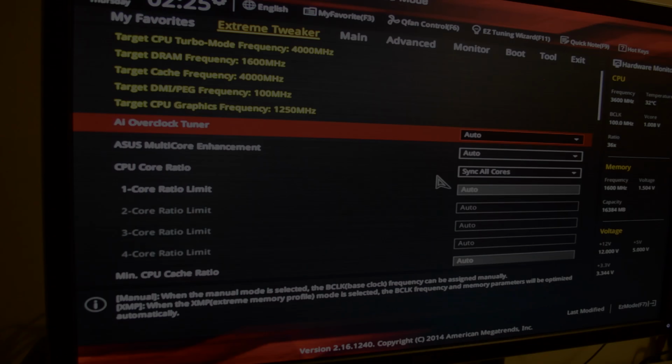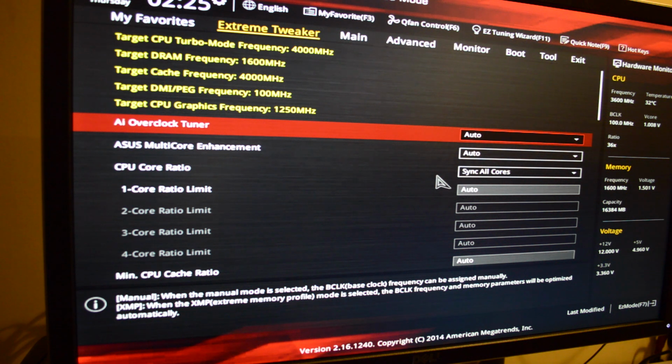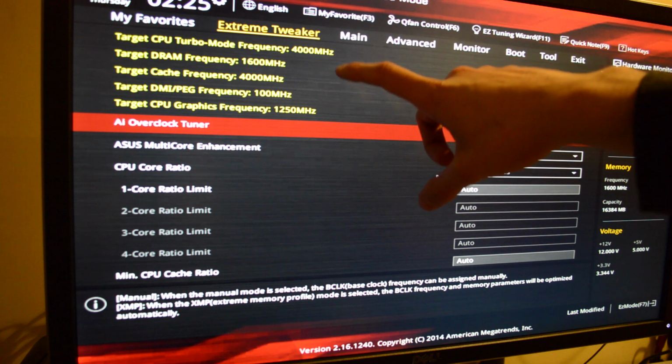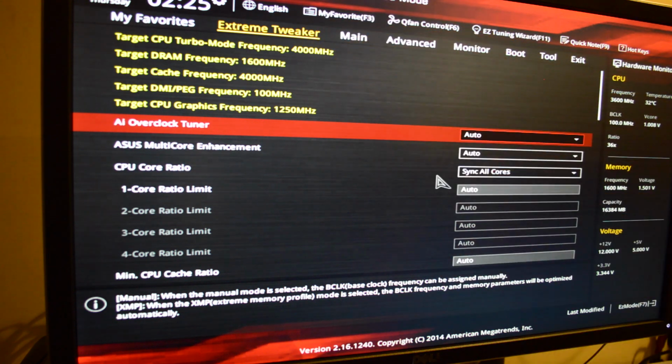Now I'm getting a 4.2 gigahertz, give or take a little bit, overclock, so a 4.2 gigahertz clock speed from the CPU, which is supposedly locked to 3.6 with a turbo boost of 4. So here I've gone and loaded up the BIOS for my system and loaded up some optimized defaults, so it's all to default settings. As we can see, the turbo mode frequency is 4000 megahertz and the DRAM frequency is 1600 megahertz.